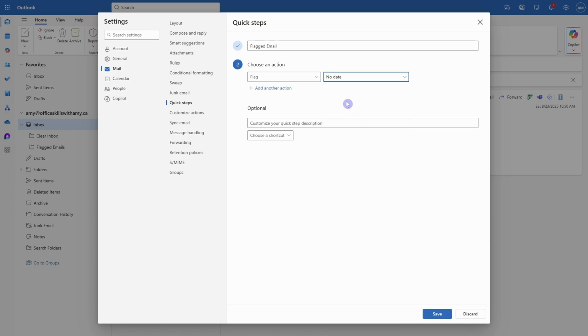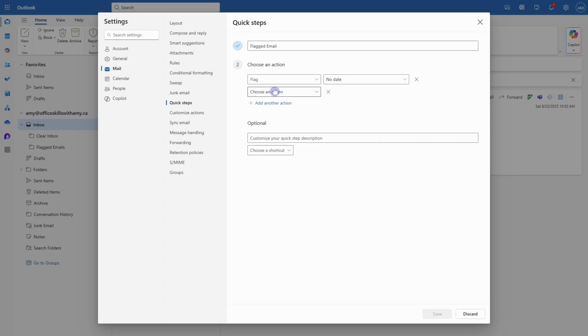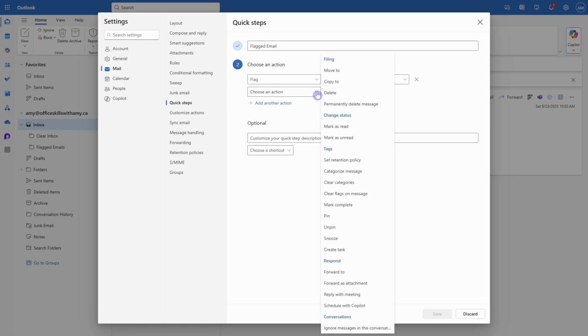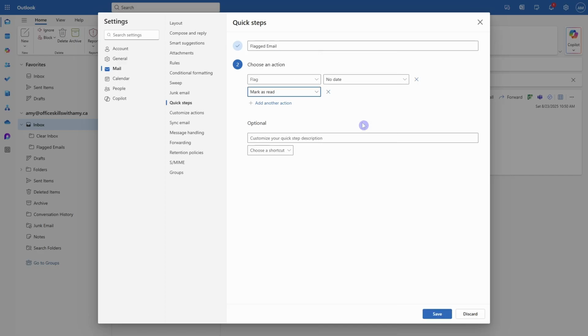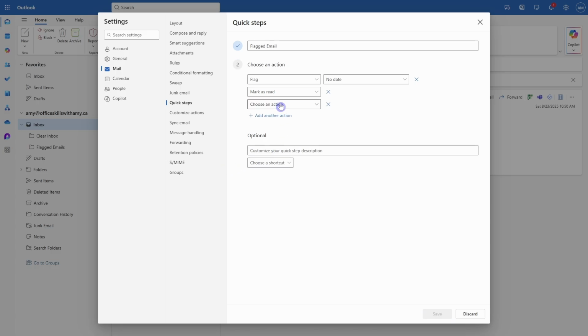We'll select your option here, and then we are going to add another action. So this time, what I like to do is I like to mark these emails as read. And then that way, when they move over to these folders, you don't see the number of emails in there. But that's just a personal preference. So you may not want to do this, and you might just want to leave them as unread. And then that would indicate how many emails you have in that dedicated folder. Now, the final item is to move the email to that folder.